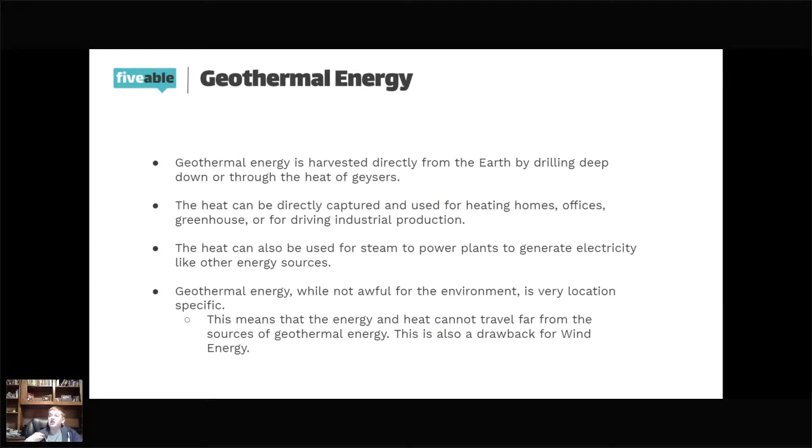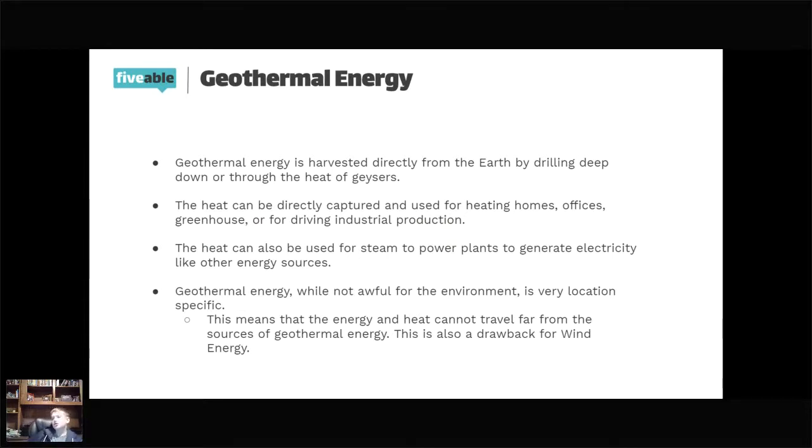So the heat can be directly captured from these geysers to heat homes, your heater in the winter, your AC, offices. Especially geothermal energy is used for greenhouses. What my teacher had said is that usually they'll ask about geothermal energy heating greenhouses, because greenhouses are special. They house the plants. The geothermal energy is regulated by the earth already. So if we put it into the same places that we get the heat from normally for plants and flora and fauna that we harvest in greenhouses, then we can use it there as well.